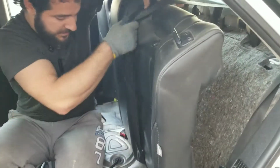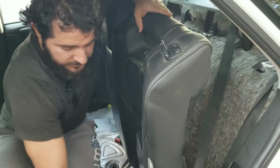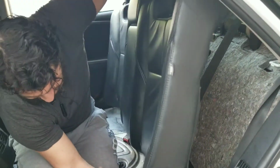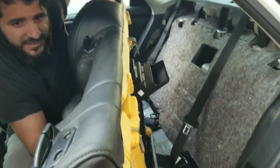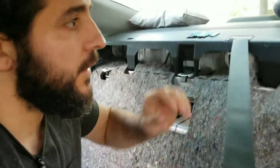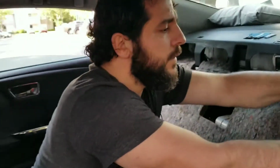That's it, guys. I could take off this seatbelt too, but I don't want to give more work for myself. I can just do it with this, and that's it. All right, watch out. So this seatbelt, there's no need to take it out. If you want, you could, but that's up to you.